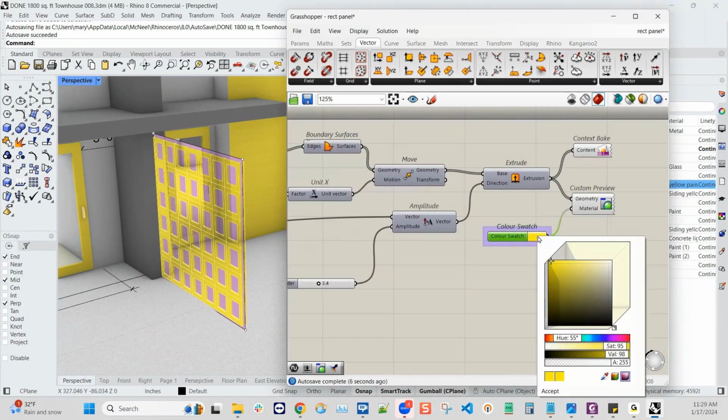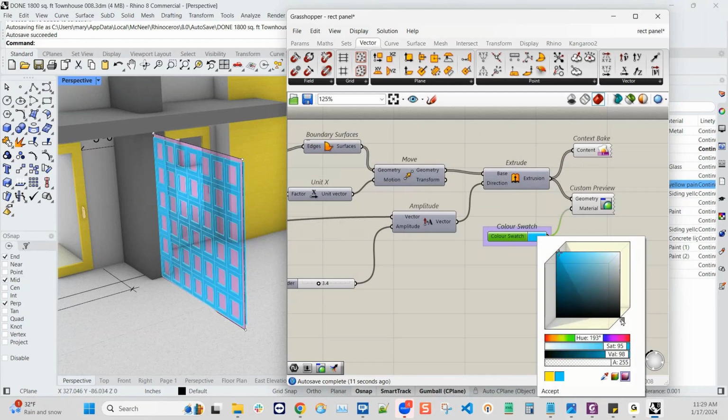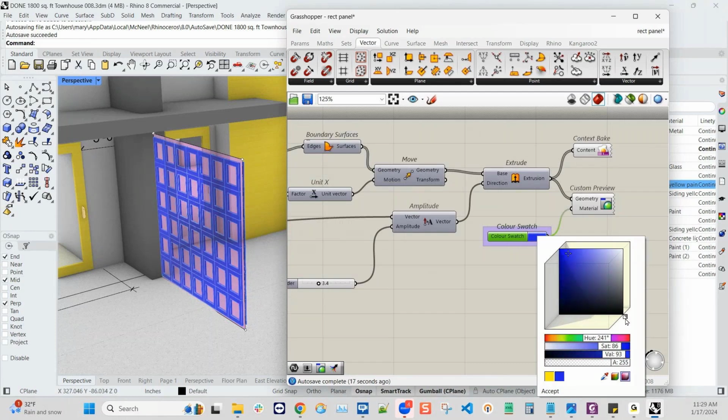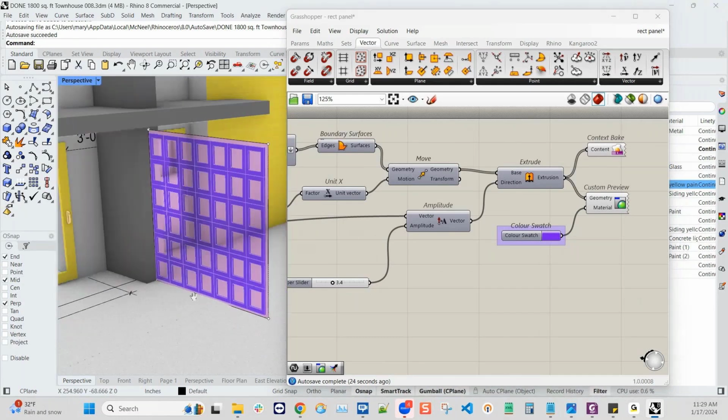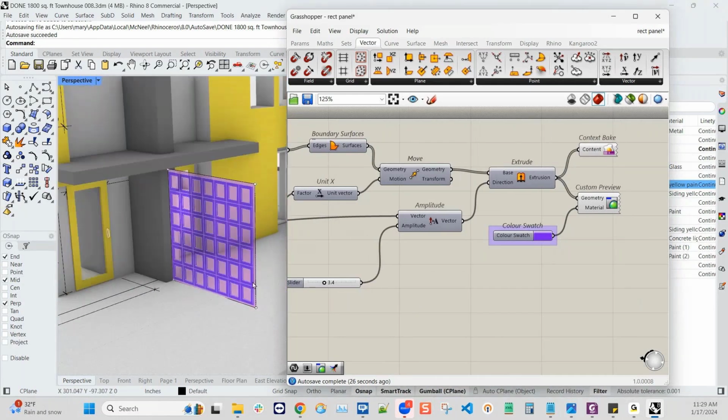And here I can set a different color to the swatch. So you can pick a net. Maybe this is the Husky house, purple and gold. Pick accept. Great, but that's only in the preview. Once you bake it back to Rhino, that will determine what the material is.